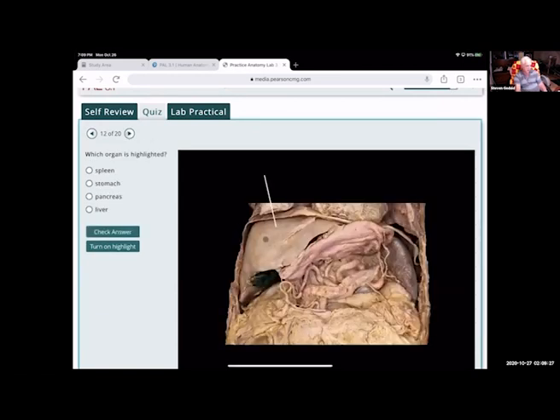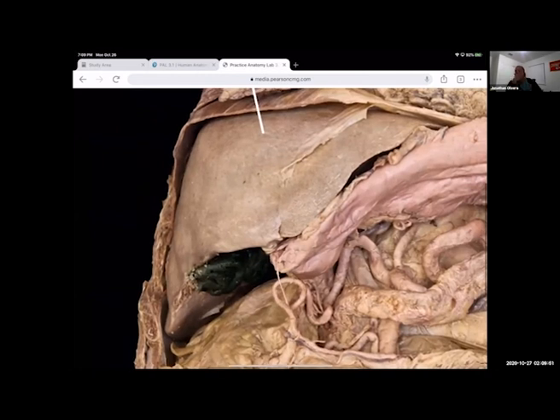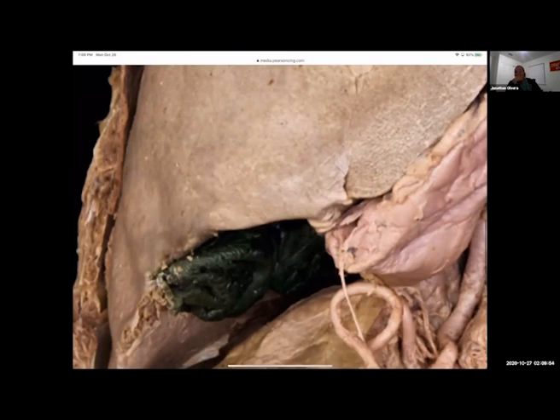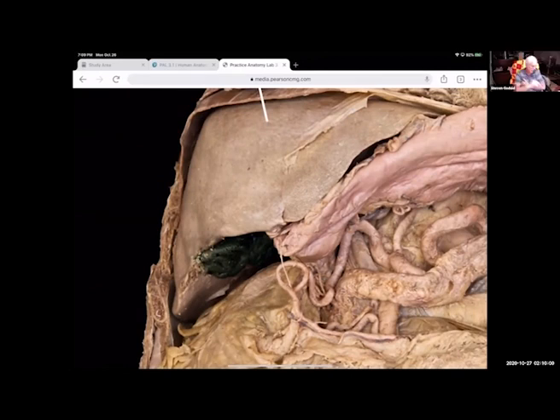Again, this large organ right here? Liver. Perfect. I've been wanting to ask, what is that black, green object underneath the liver? I don't know, I saw that too. I'm not quite sure what it is, because when it's highlighted, it doesn't highlight that. Could that be liver cancer? It looks like necrotic tissue. It looks like gangrene.